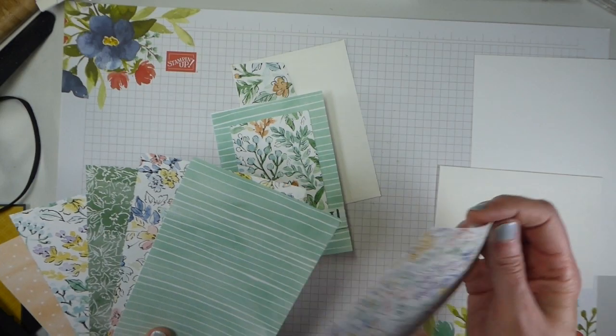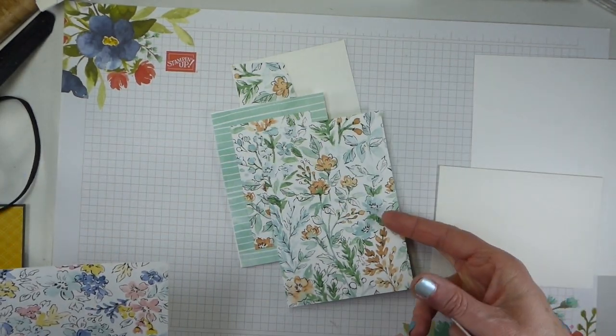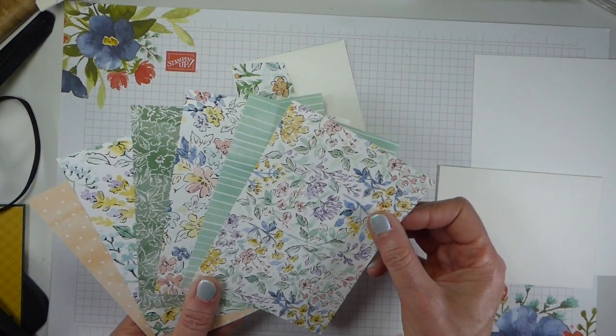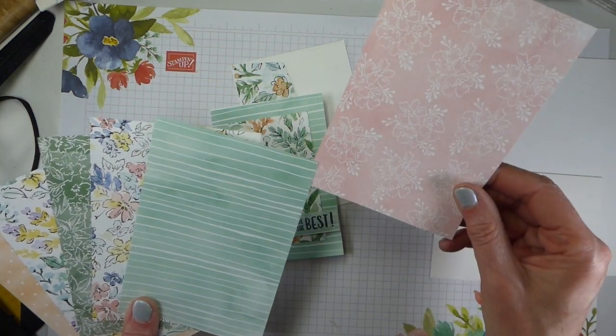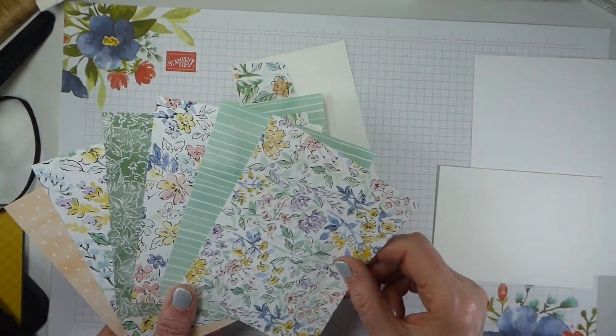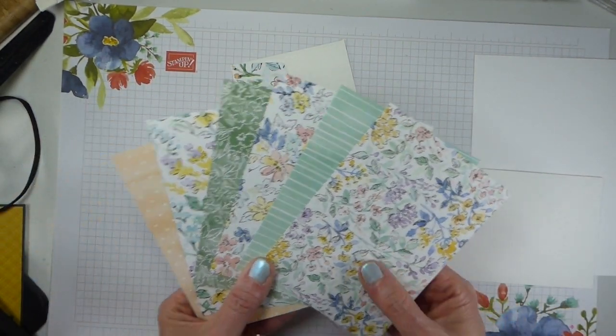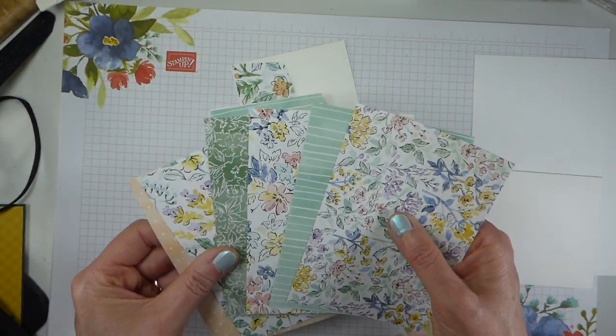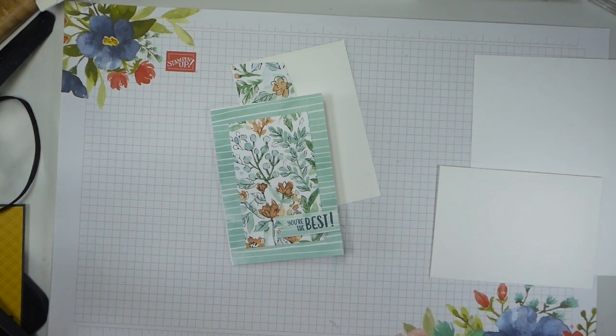So this is the one that I've just used, and I've just used the front and back. And then the one I'm going to use is going to be this one, which has got Blushing Bride on the back, but again it's got the blue on the front. But aren't they pretty? So pretty. So those are the papers that I'm going to be using.